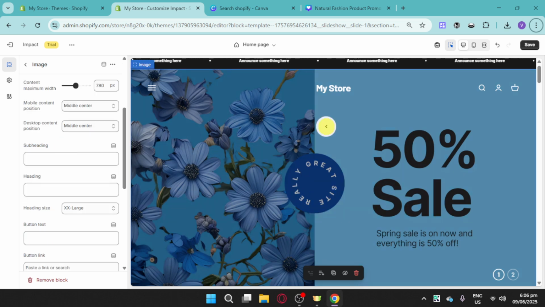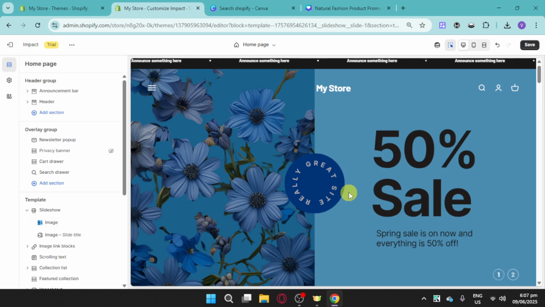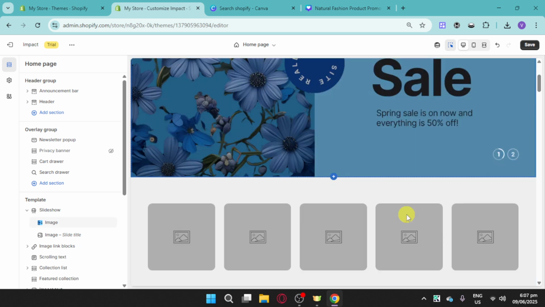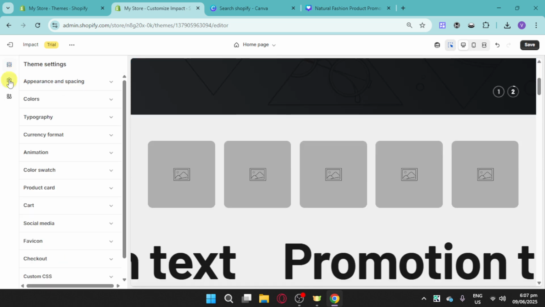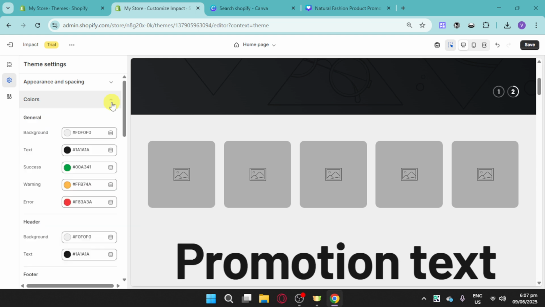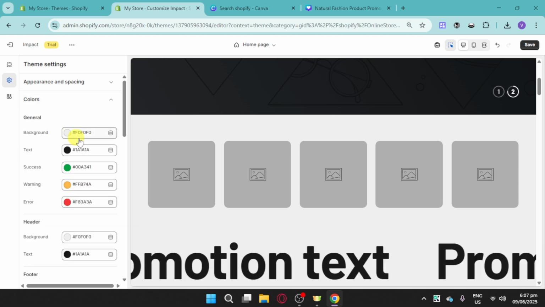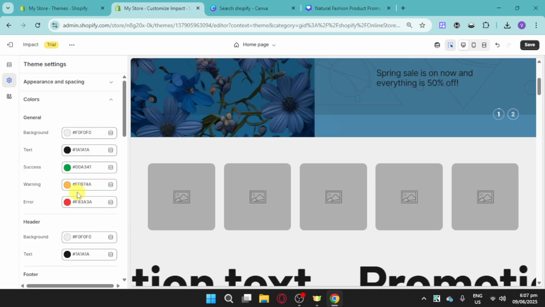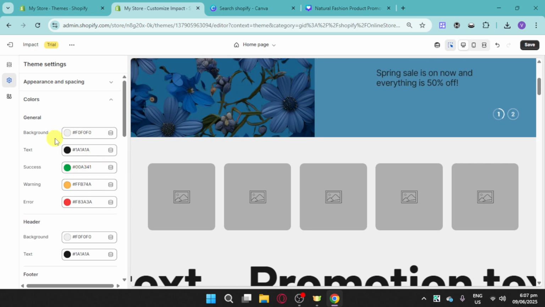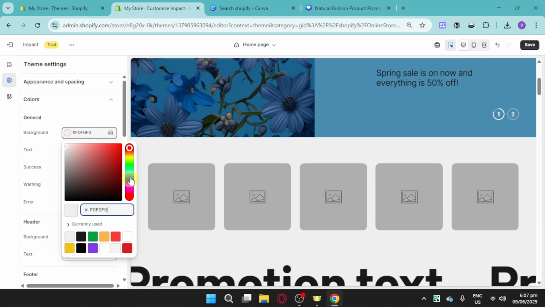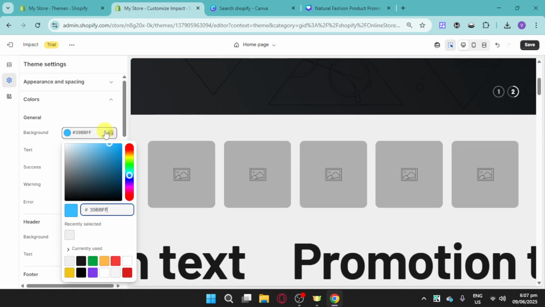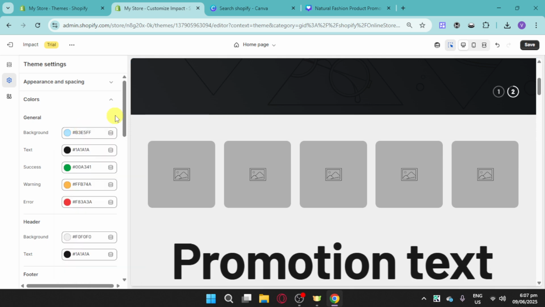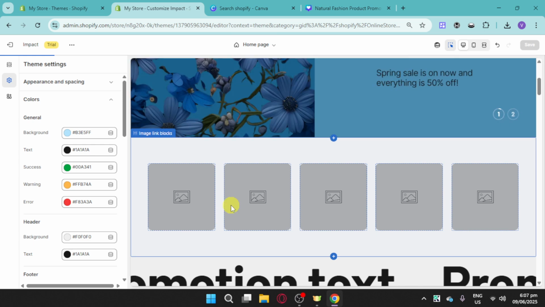Now this is what it looks like. You can head over right here and then you can change your theme settings into blue. As you can see, we have in here white only. You can click onto this theme settings option, head over to the colors, and then from in there, we have the backgrounds, the text, as well as other options. As you can see right here, let's change the background into a hue of blue. So let's change it just like this. And it should appear already from this part.